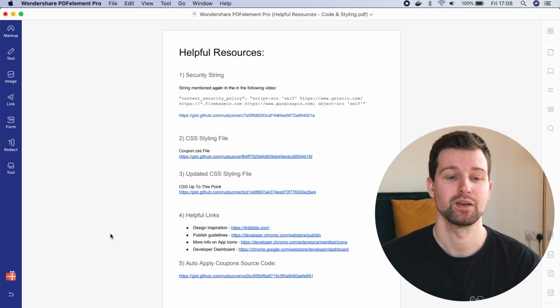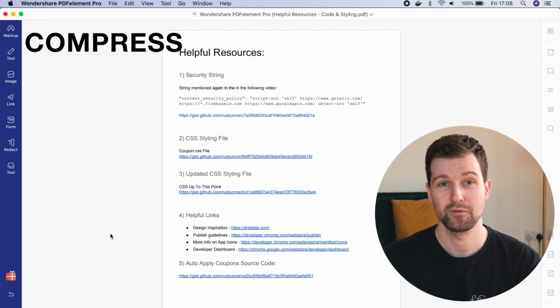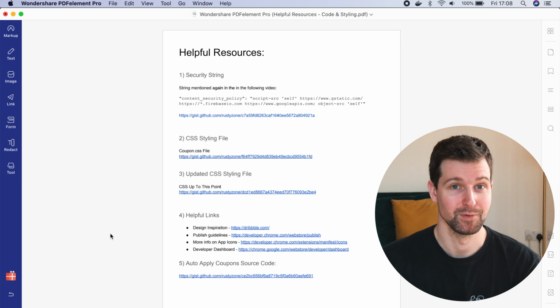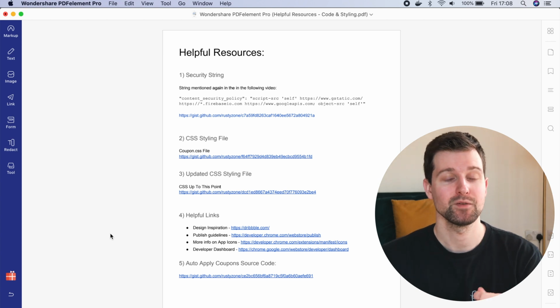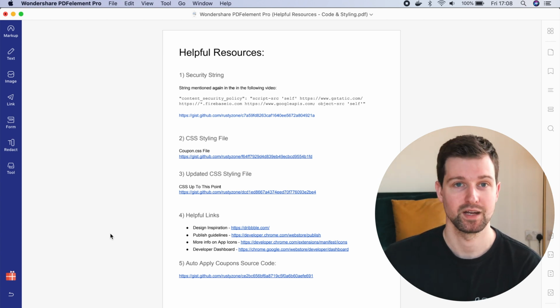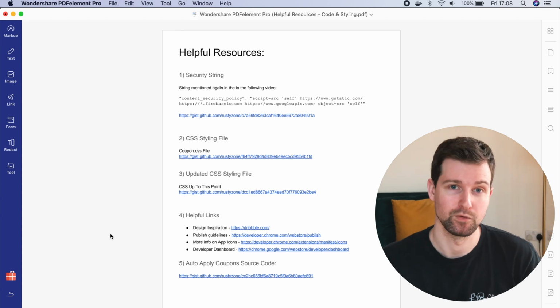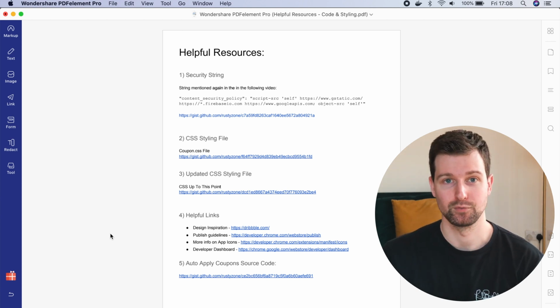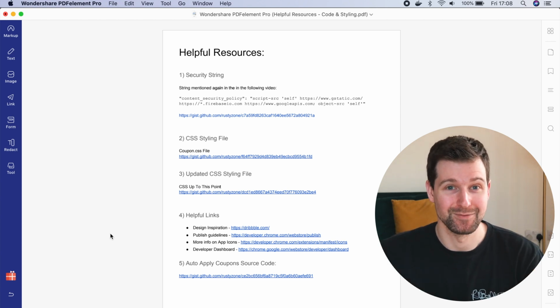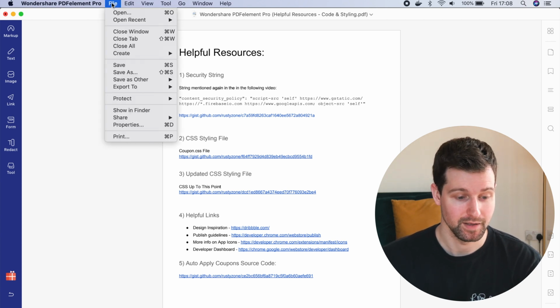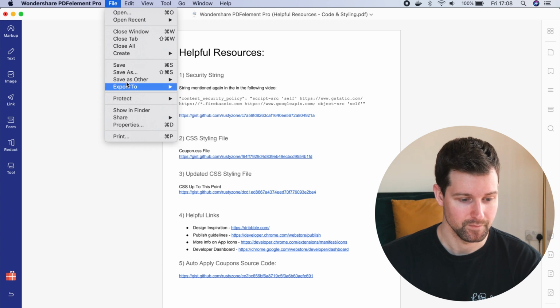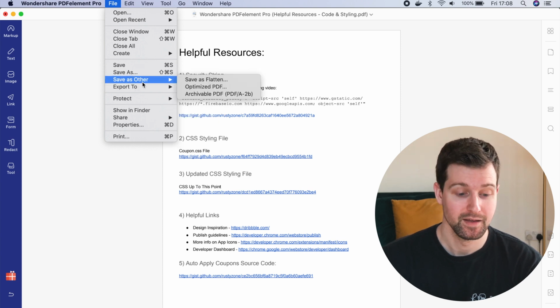So whilst we're looking into PDFelement, one feature that I found that's been really useful a number of times is whenever you make a proposal, say for a new project, or you're sending a quote to a company, and you've made this proposal document, and you've saved the PDF file, and you realize that the file size is massive. So you need to actually try and compress this file down. There's a few features in here that can really help. So again, we go to File up here, and you want to change to Save as Other, and click on this Optimize PDF option just here.